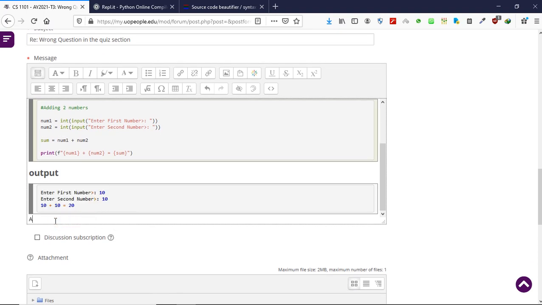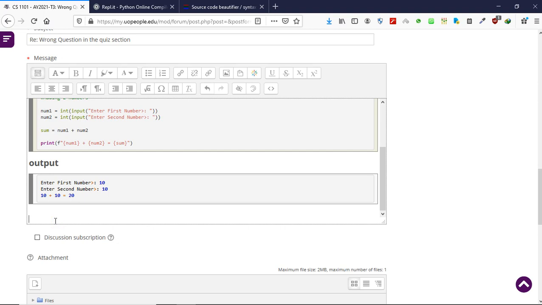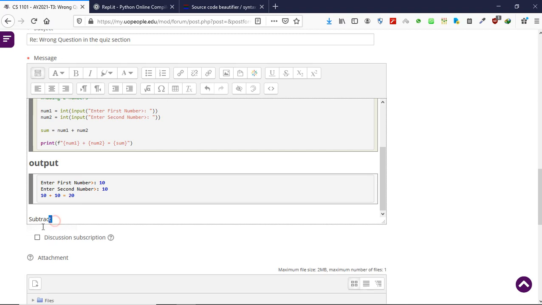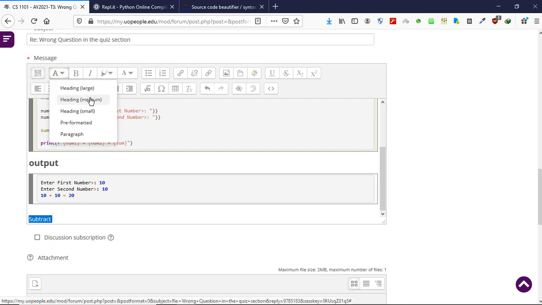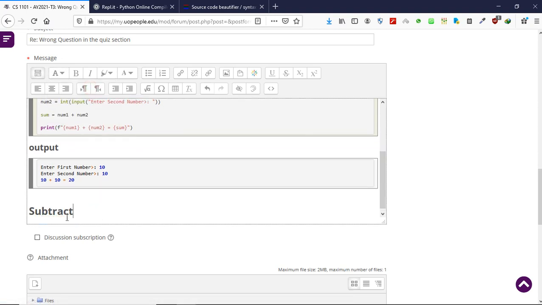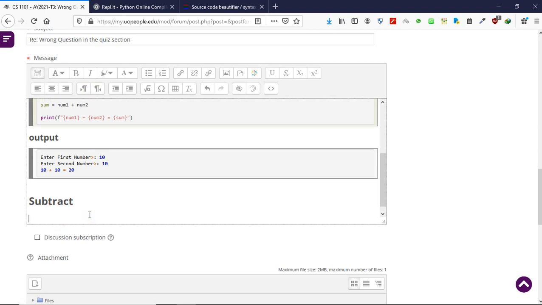So you can continue with adding your code, your notes, or your reply, or you continue with the explanation. Here you just put another heading. Let's say you want to subtract. So now you go to subtract. It's up to you. So you can just format. So formatting is very nice, guys. You have to make sure that your headings are formatted chronologically. What you wanted to come first is what is coming first. What you wanted to come second is what is coming second.